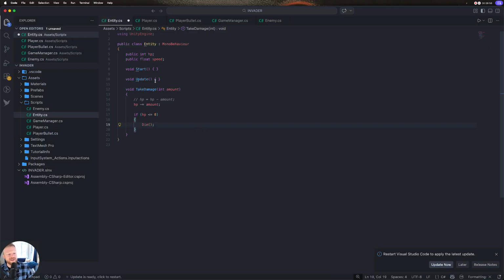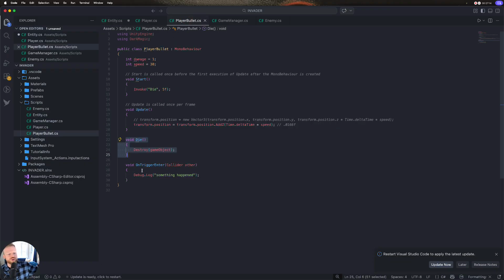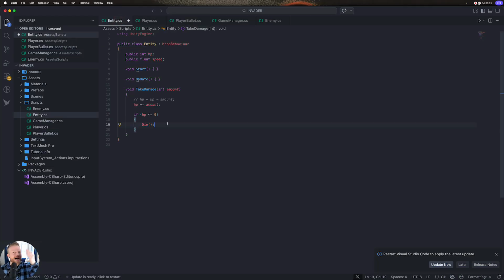So over in entity, I've specified a spot where I want to call a function called die, but I have not yet said what die means to the entity script. It's not smart enough to go out of the entity script and look at other places we might have written a function called die. Functions are part of the class they're inside of, right? So just because there's a function called die here in player bullet, entity does not know that function exists. So if we define die over here, it's a totally separate thing. So classes own all their own functions, and they can't talk to each other without jumping through extra hoops.